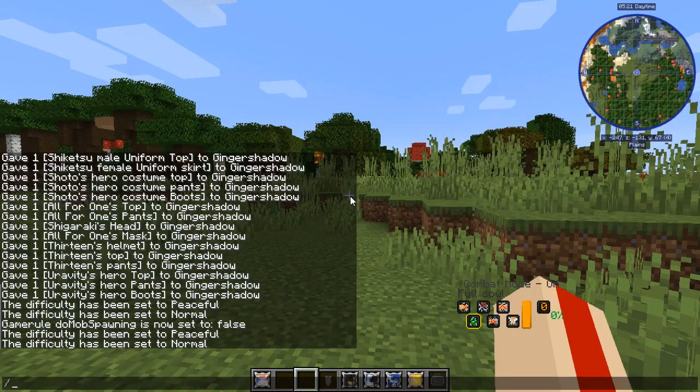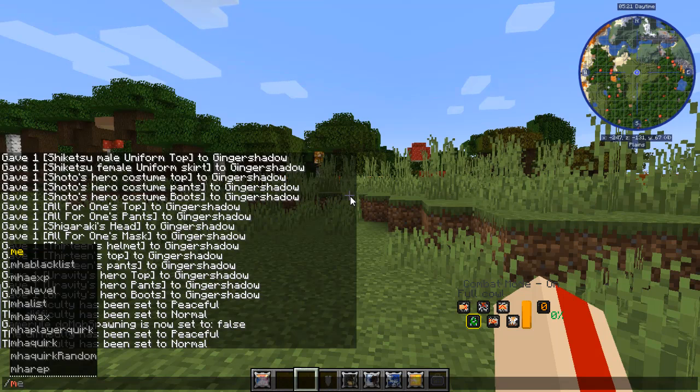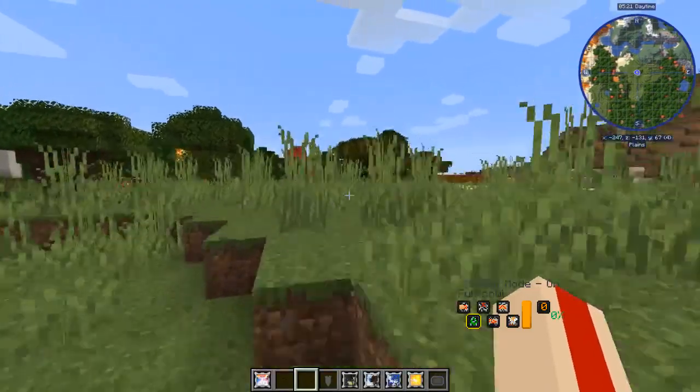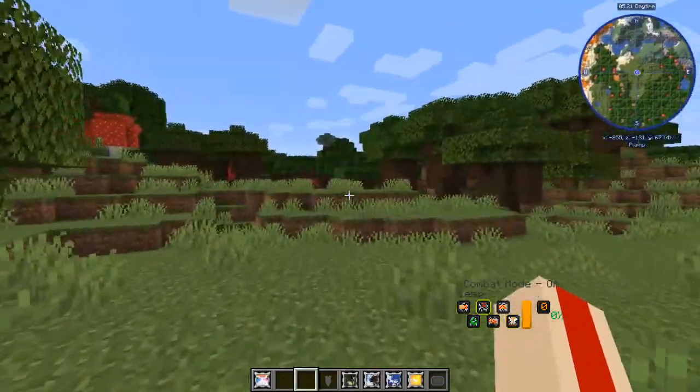Also slash My Hero Academia. Yeah, it's a bunch of commands here: blacklist, experience, level, list, max, player quirk, random, rep, reset, stamina. Tons of little commands to play with if you want to use that kind of stuff. But yeah, so if we cycle through the thing.